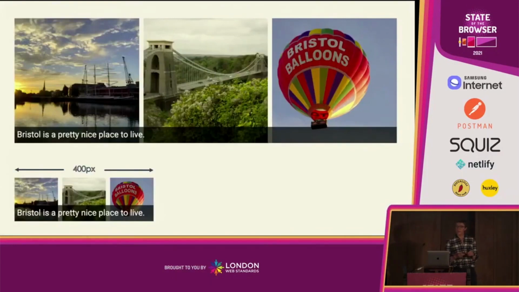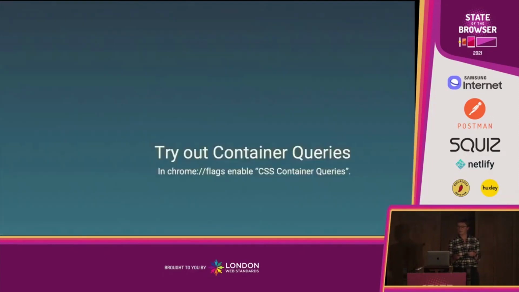So the little figure component I showed earlier, now if the container was, say, I dropped that into a sidebar, for example, so the second example here, it's got a constrained width. Now it works, it goes really tiny, but you can't really see the images. Now, if it's just the whole viewport that's shrinking, well, obviously I can use media queries and rebuild it. But if I just want to drop it into a smaller part of the layout, then knowing the viewport size doesn't help me. So that's really what container queries are here to help us with.